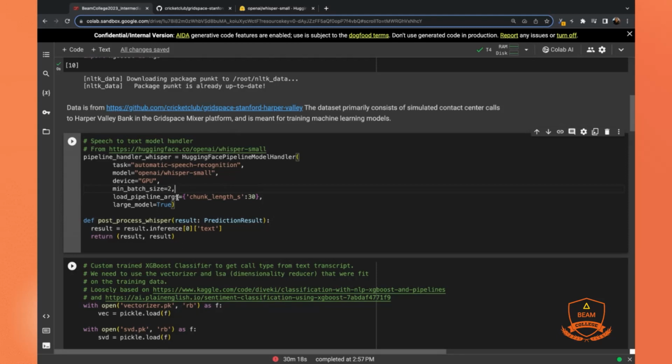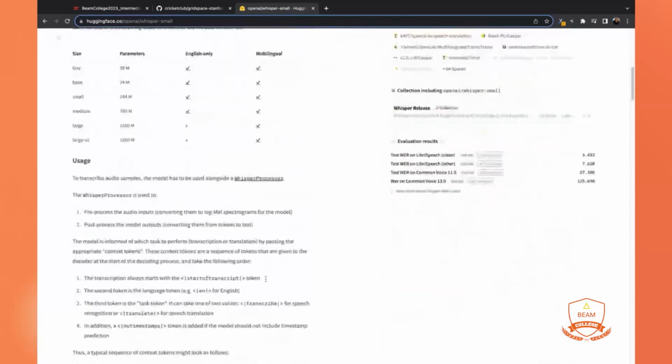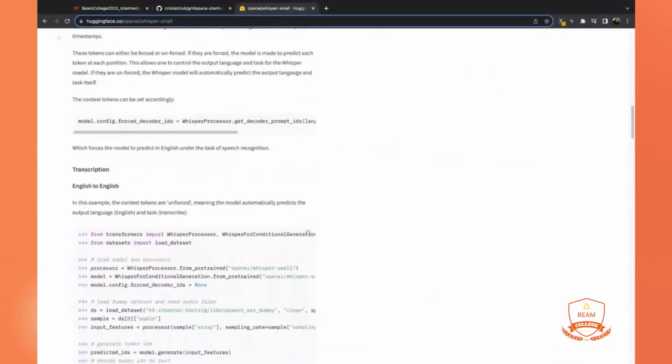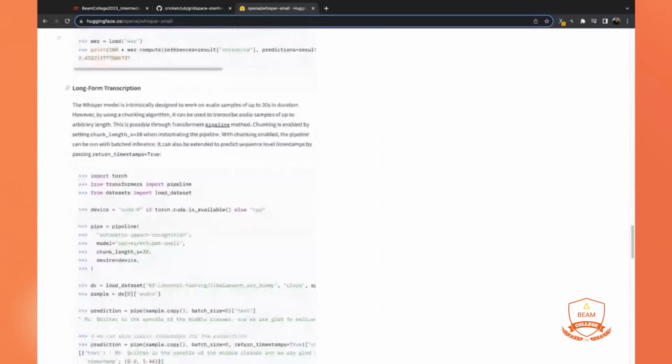I also say this stanza, load pipeline args, because I am giving data that is often more than 30 seconds long. And the Whisper Small model specifies that, let's see if we go down here, it's designed to work on audio samples of up to 30 seconds in duration. If you naively give the model more than 30 seconds, it will fail.